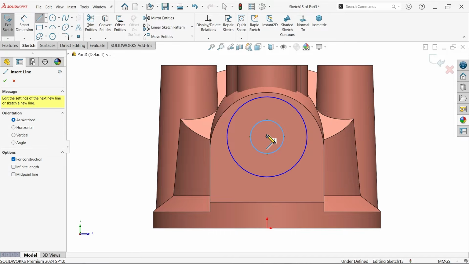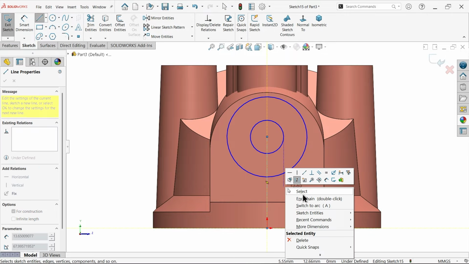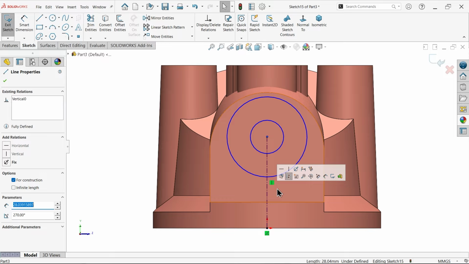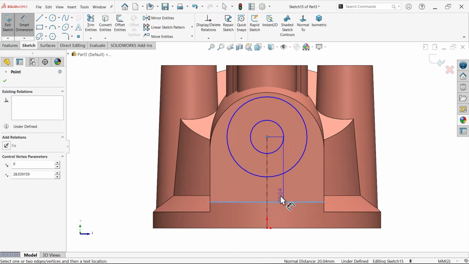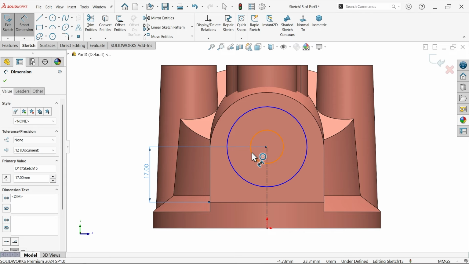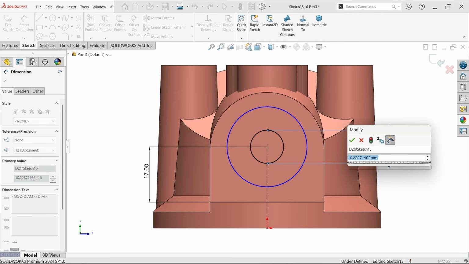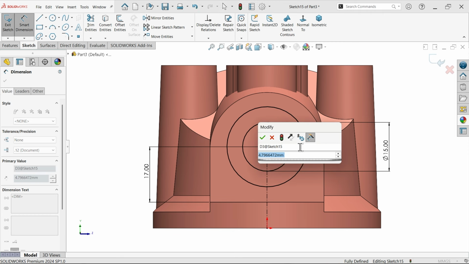Okay, let me connect. Make sure it's vertical. Smart dimension. Now distance from here to this face 17, 15, and the gap between these two circles 4.